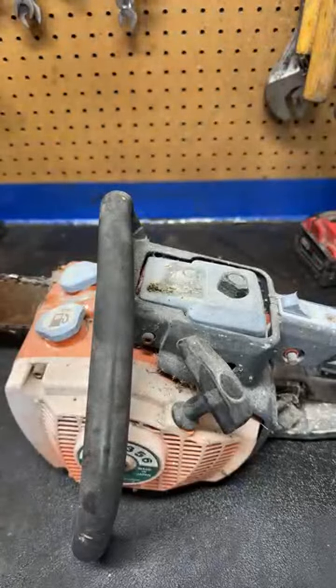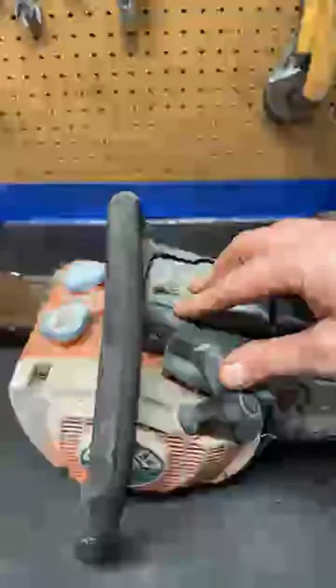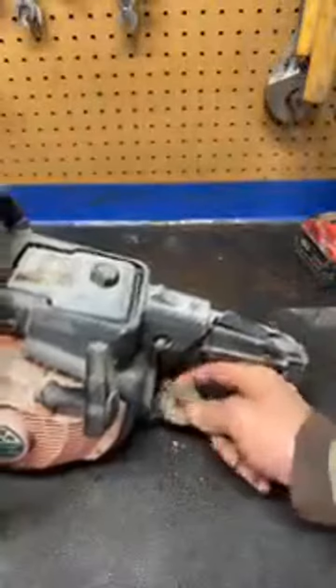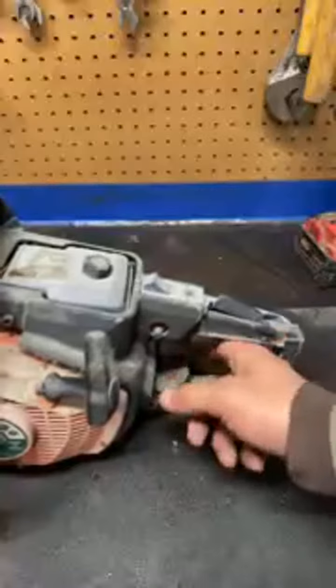I actually found this in my barn. I don't know where I got it. I have no idea. I was going through some stuff, saw it sitting there, pulled it. It's not locked up. The throttle moves. So if it's got compression and spark, a little ether should make it go.